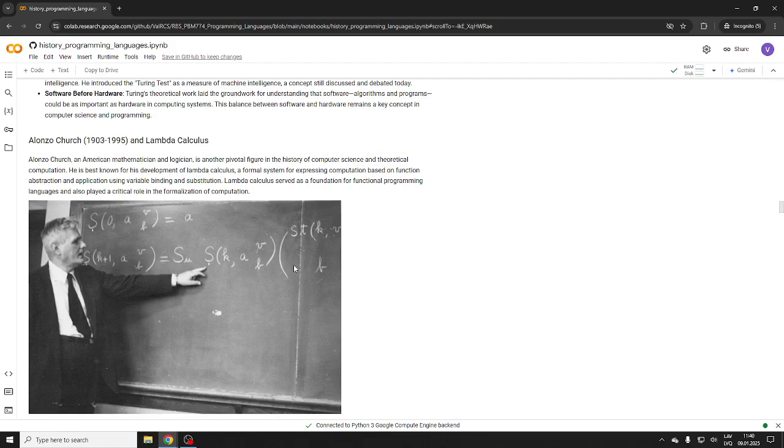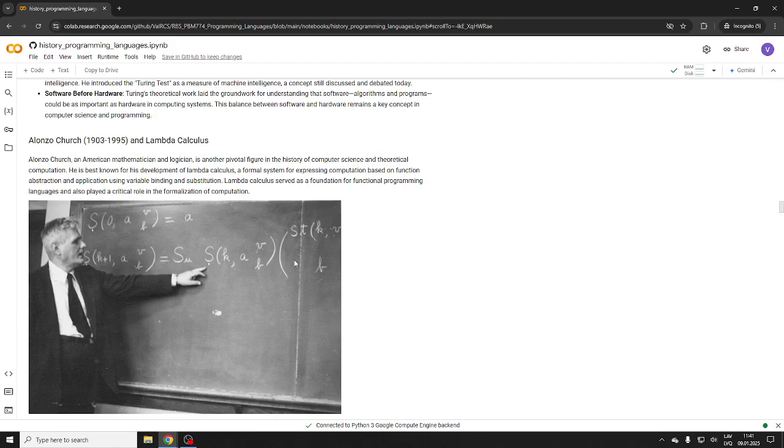Again, in those days you didn't have a computer science department. You had basically mathematicians doing most of the work, so theoretical calculation. He came up with his own calculus. Of course, when we say calculus, not Leibniz calculus like what we learn in school, but actually a way of computing.